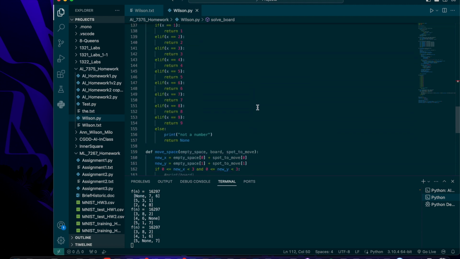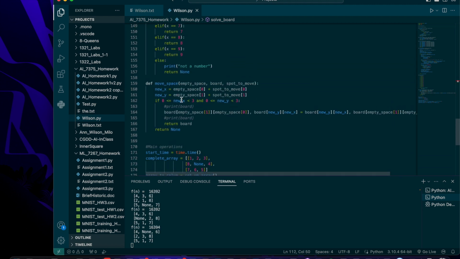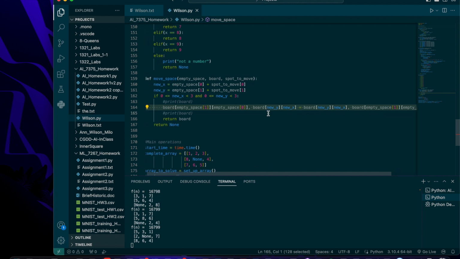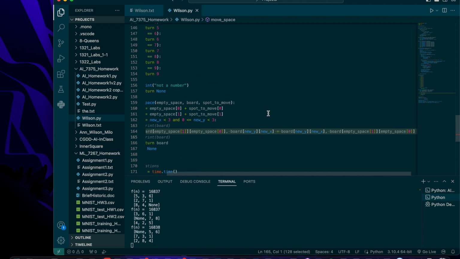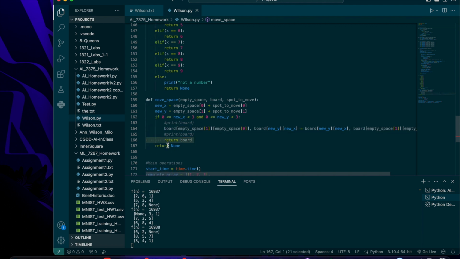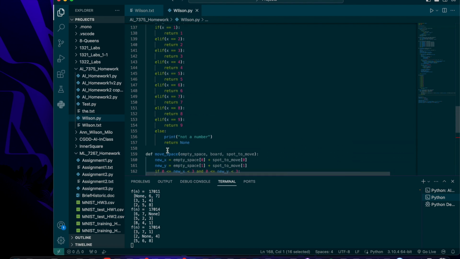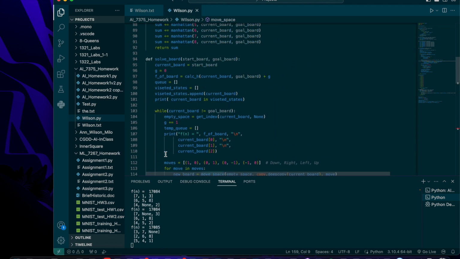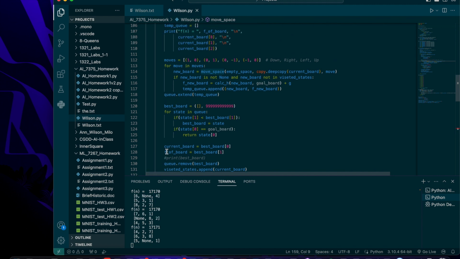And here in move space, it tries to see if it can move to the given space, and if so, it changes the space and swaps the spaces that need to be swapped and then returns the board. Otherwise, it returns none.